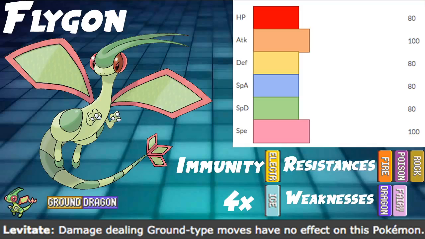Welcome back to the 9th Gym program, and today we are going to be taking a look at Flygon in competitive play in VGC 2020 and singles for 2020 as well. So, Flygon is a pretty cool Pokemon.